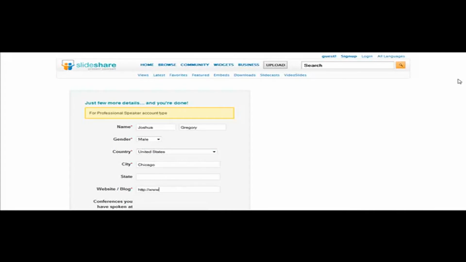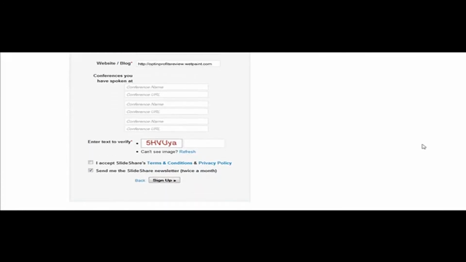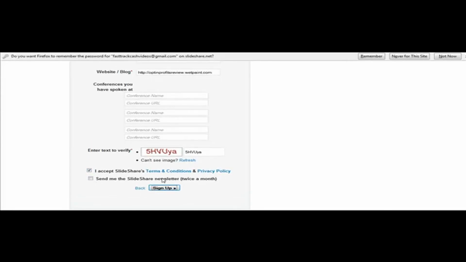Then you could put a link to one of your sites if you have one, or a link to like a Twitter page or anything like that, or you could link off just to your Squidoo site or something like that. Okay, and then choose that you accept terms and conditions after you've read them, and then simply choose sign up.